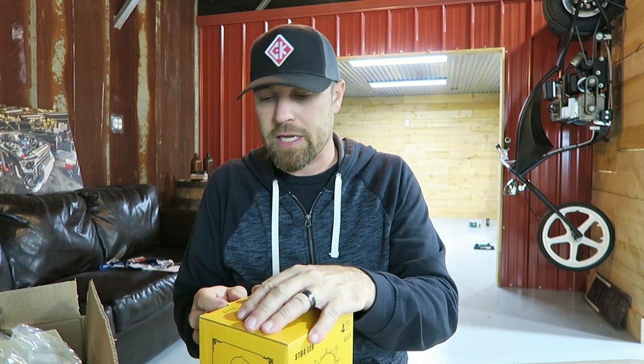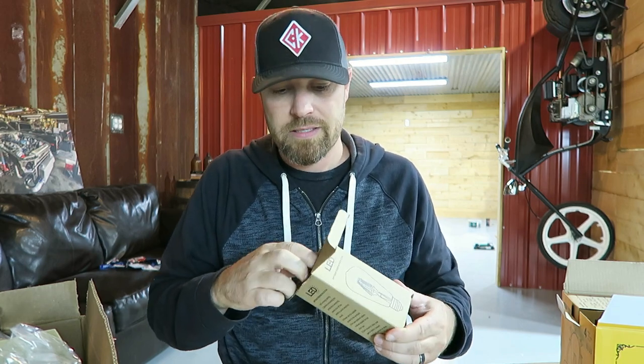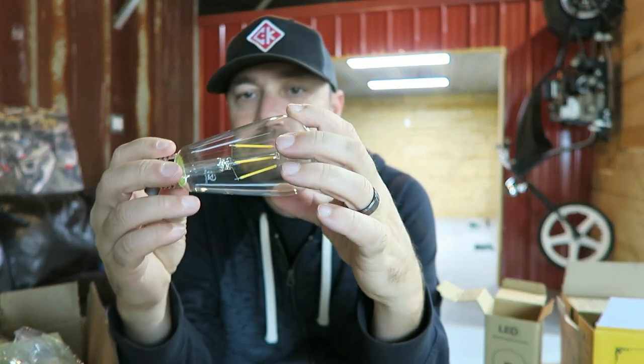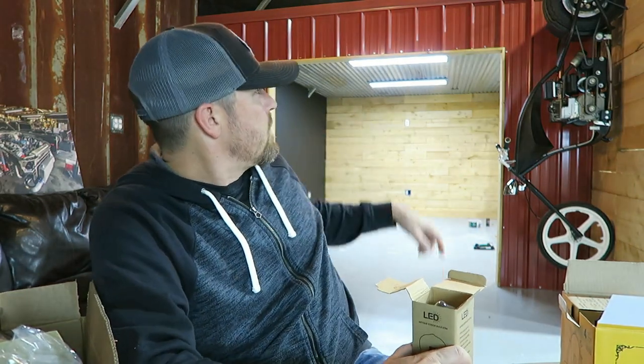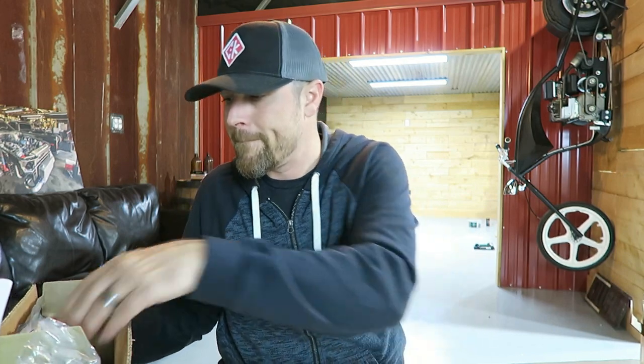I couldn't really source the parts myself to make it, so I put it in my shopping cart and bought some of these vintage LED bulbs — same kind I got up top. Everything I'm doing in this shop is LED, trying to save power. Currently my power bill down here is under 50 bucks. It looks like an Edison style bulb but it's all LED. I get them around 3500 color temperature in this room. The office ones are like 6000 — they're adjustable but I like them nice and bright. Plus LED strips.